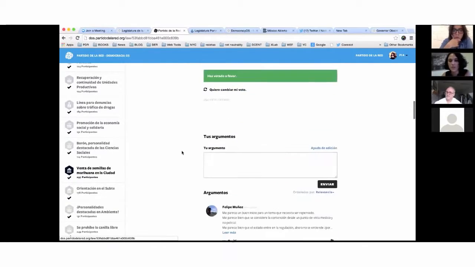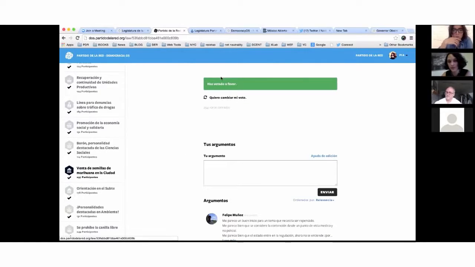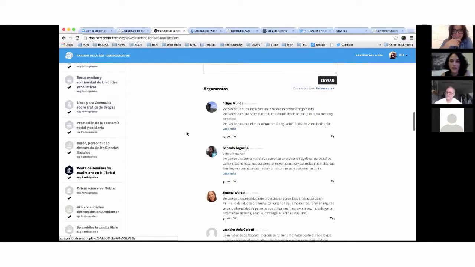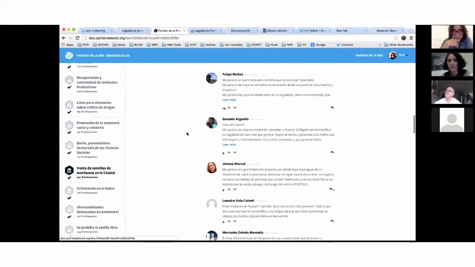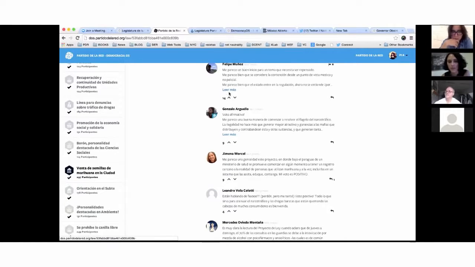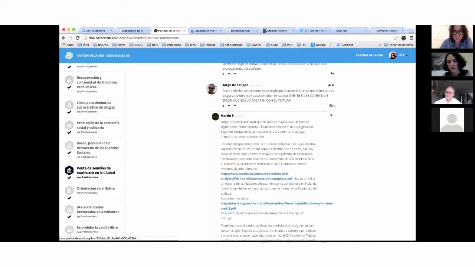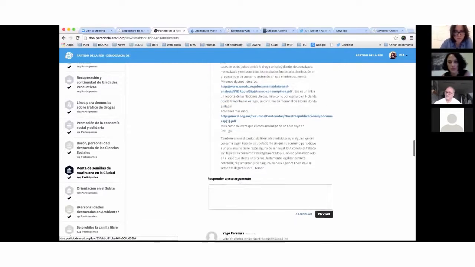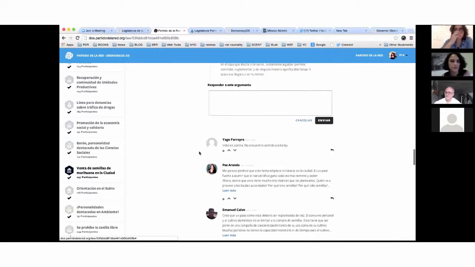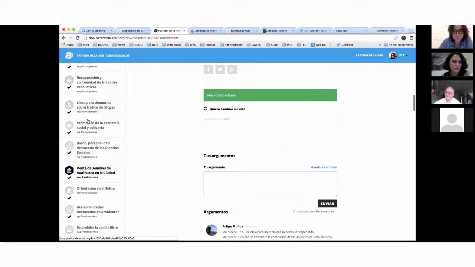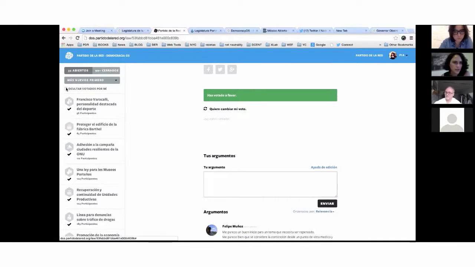And then what you can do is, I voted in favor, you can see here. And what you can use, you can debate, you can have an argument, you can upvote and downvote other people's arguments, you can reply to someone else's argument, for example, you can add some extra information, and then you vote. So I'm going to show you one that I haven't voted yet.